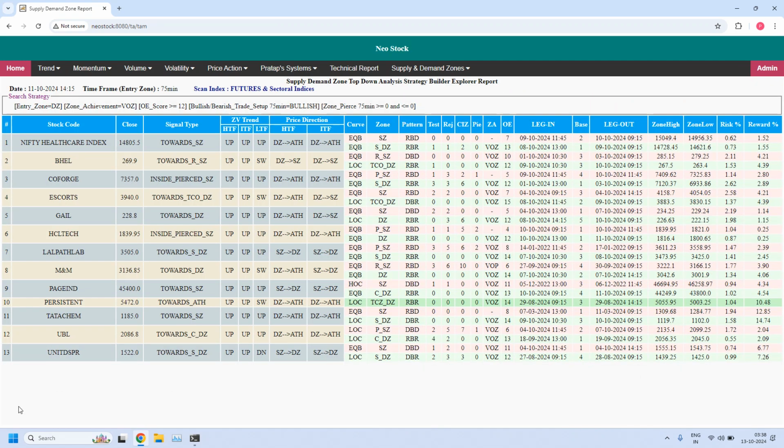Now 13 stocks are filtered. All these 13 stocks are currently supporting bullish trade setup for weekly income trade. That is entry time frame 75 minutes. And out of these 13, some of the stocks might be having even more high probability. So to find those stocks, let us look for ITF confluence. The zones that are supporting ITF confluence, that means 75 minutes demand zone should be having confluence with daily demand zone. That means 75 minutes demand zone is part of the daily demand zone.